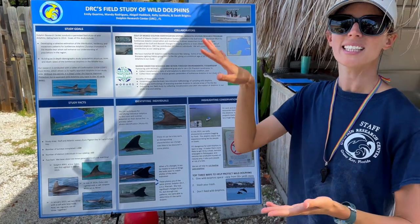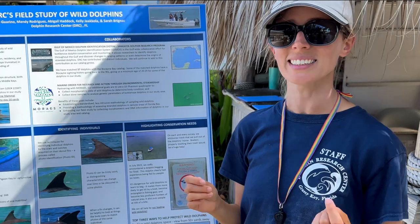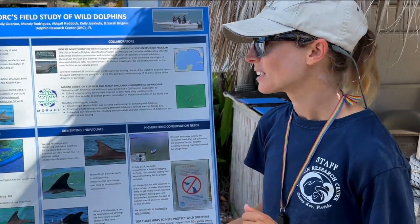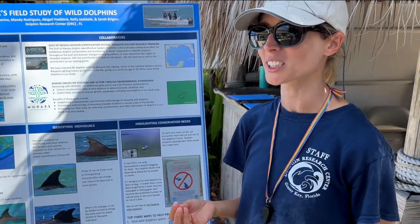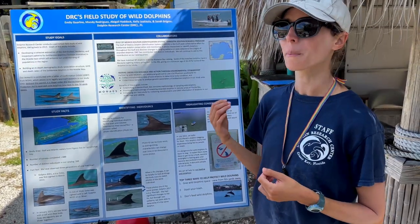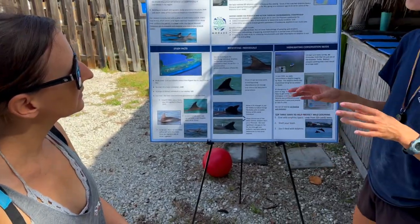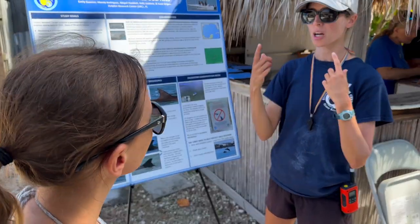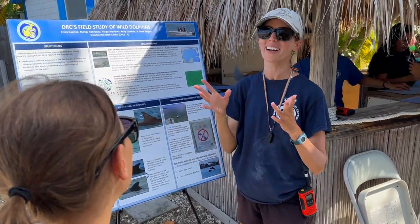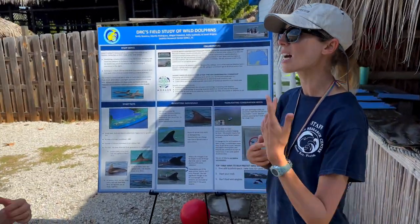They're also working on developing a technique to use the drone to get a blow sample, and they tested it with a DRC dolphin to get a DNA sample from a single exhale. The work focuses on DNA, genetics, and pathology. Regarding how wild dolphins react to the drone, they closely monitor behavior — and even before flying, they look at the dolphins first; if they see a really young newborn, they stay away. They survey the group, make sure it's okay, then fly the drone while continuing to monitor behavior.